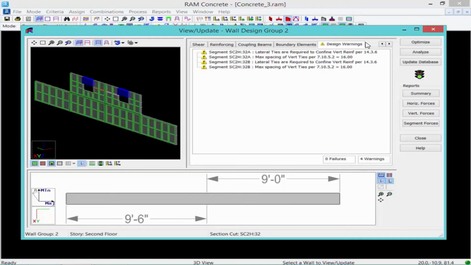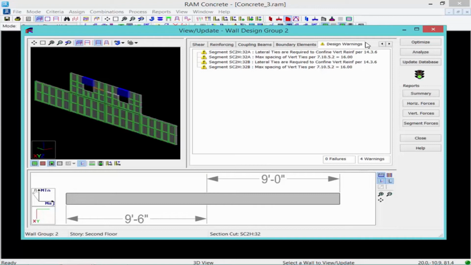To assign a section of shear wall as a boundary element, we must manually assign some reinforcement, which we'll do in an upcoming exercise. So we're going to remember that this wall design group at the second floor produced this type of warning, and we're going to adjust this in our manual reinforcement area. It is definitely important to check each design group to see if you have any of these types of warnings that are popping up so you can go ahead and adjust your reinforcing accordingly.